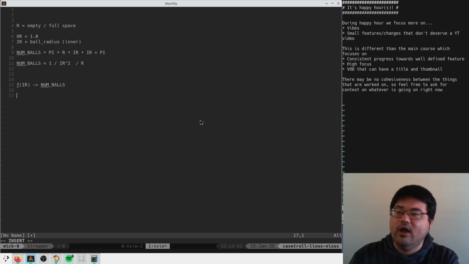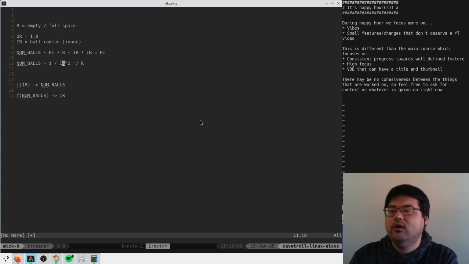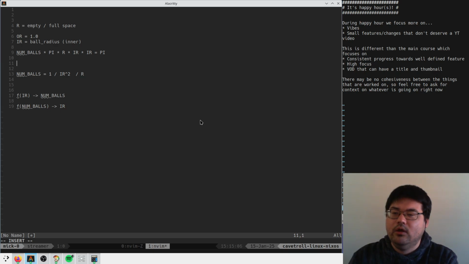So if we want to go the other way, where we have a function that goes from num balls to IR, we just have to go the other way here. So we want to get IR on one side, which makes this IR times IR equals 1 over num balls over R, right?